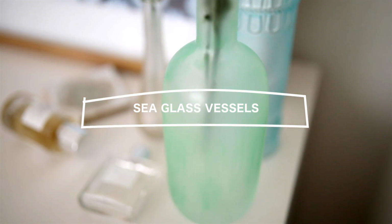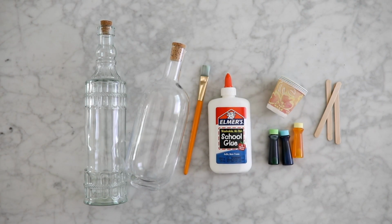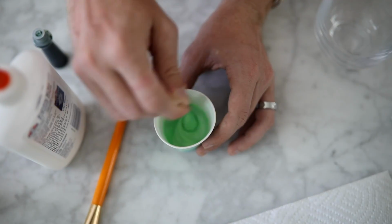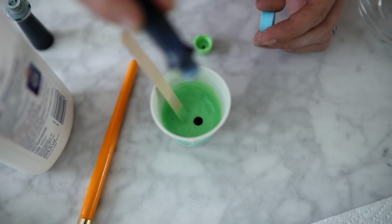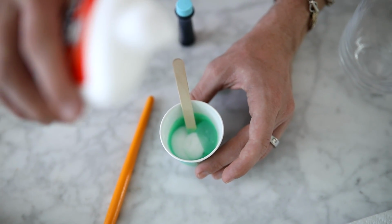This third project may be my favorite, and all you're gonna need is some glass vessels or jars, Elmer's glue, some food coloring, popsicle sticks, a paintbrush, and just some disposable cups. And you're gonna start off by putting your white Elmer's glue in a cup and mixing in your food coloring to create your desired color. And I first wanted to start off with a teal shade, so I added a bit of green and then a tiny little bit of blue to make this teal, and then I added a bit more glue just to make the color not as vibrant.